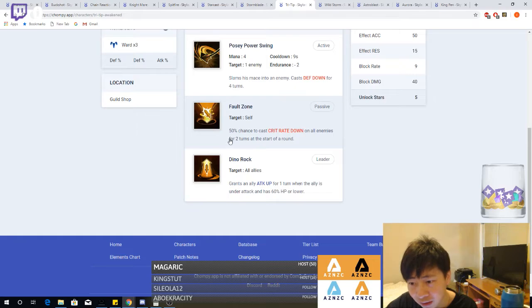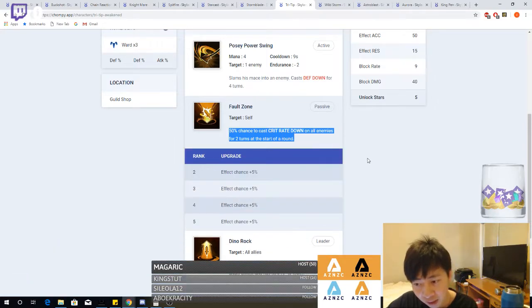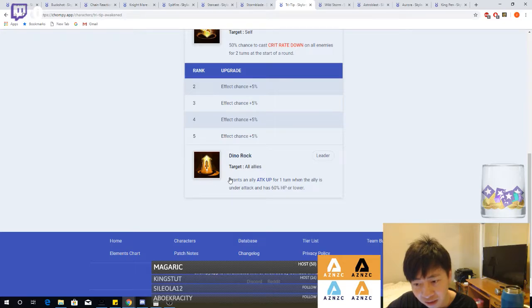And he also has a default passive with a 50% chance to cast crit rate down on the enemy for 2 turns. This is pretty good in arena and PvP, and like always, all good units need to have a good leader skill. He grants an ally attack up for 1 turn when the ally is under attack and has 60% HP or lower, so still something.